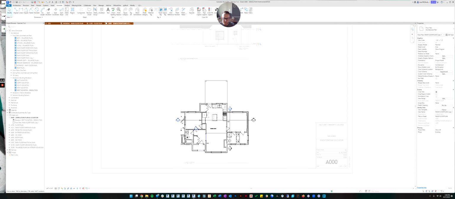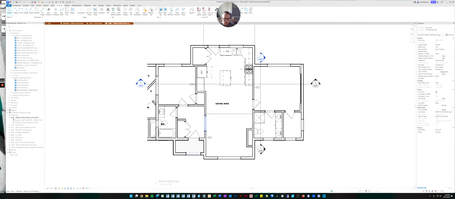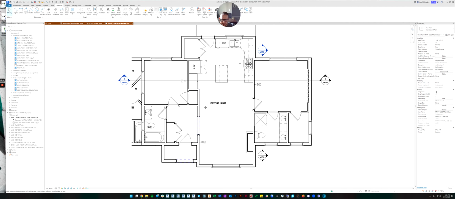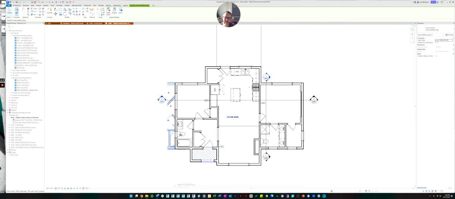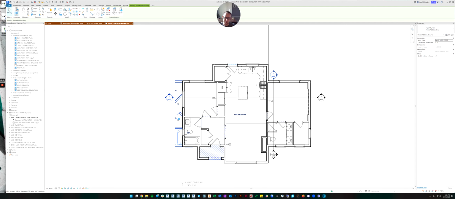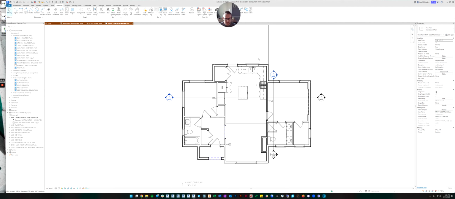Let's go to the floor plan. So the first thing we'll notice on the floor plan is I can see the CAD file. You see how the text is coming through from the CAD file, and then you can see over here, it looks like there's more building that's being cut off, but it's just the CAD file. That's why I said when you're done, it's good to delete the CAD file. That way it doesn't show up in a bunch of views that you didn't mean for it to show up in. For now, because I still need to put in my doors and the other stuff, I'm just going to hide this in the view. So I'm going to right click and hide in view, and I'll just hit element. And now we've hid the CAD file.